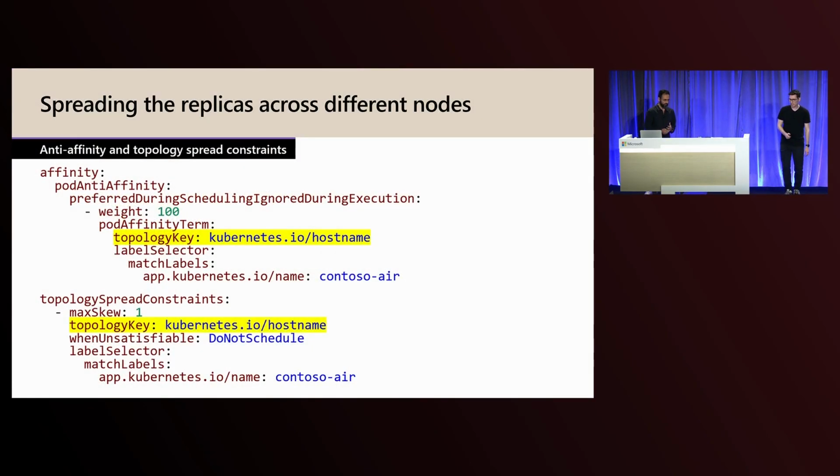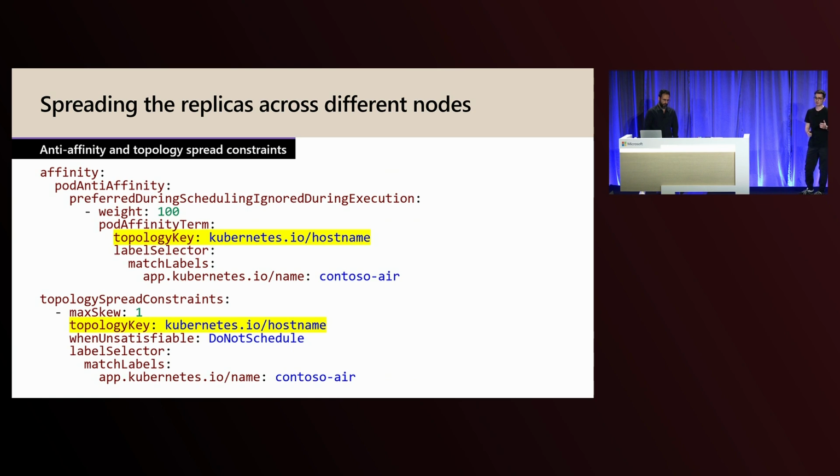So if you remember during the automated deployments demo, we generated those Kubernetes manifest files. I said there were AKS and Kubernetes best practices built in. So this is a snippet of that. This YAML snippet uses two key Kubernetes scheduling features, pod anti-affinity and topology spread constraints. Anti-affinity prefers to schedule pods on different nodes, so if one node goes down, we don't lose all the replicas. This is great for high availability.